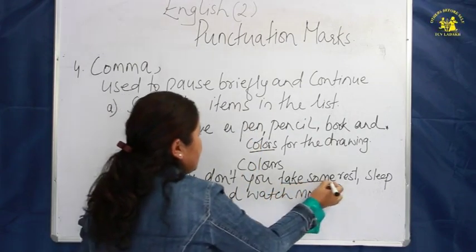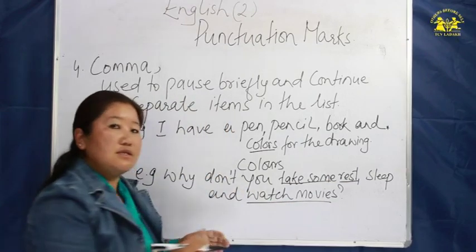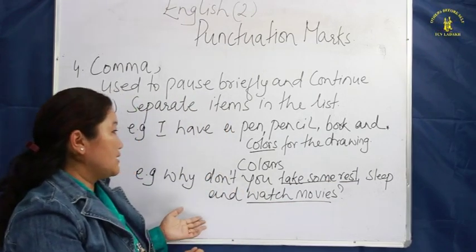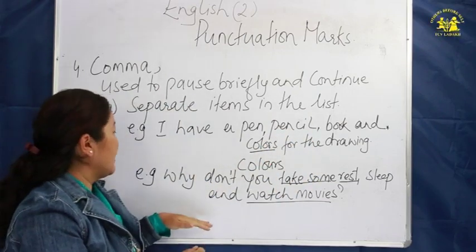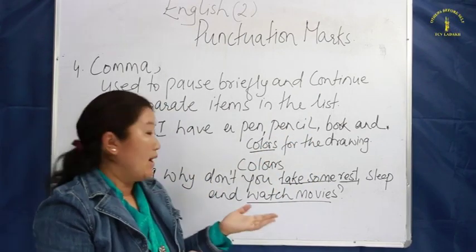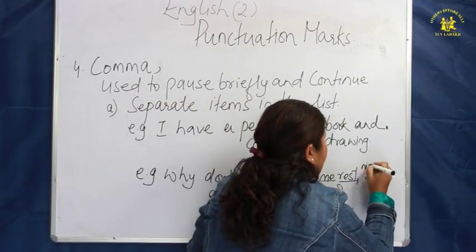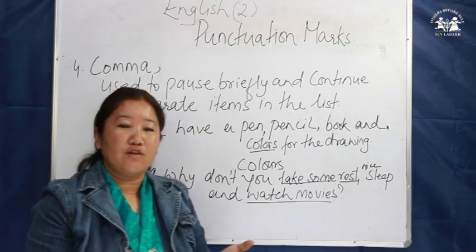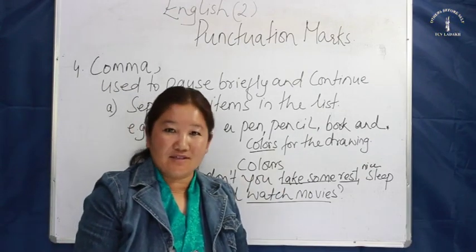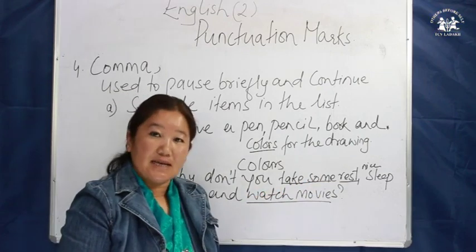Okay, that's a phrasal verb. These are the phrasal verbs. So you can use it in this way as well. It's not necessary that you use commas only for words, but you can use them with phrases as well. Why don't you take some rest, have a nice sleep, and watch some movies instead of showing that grumpy face? You can use commas in phrases as well.